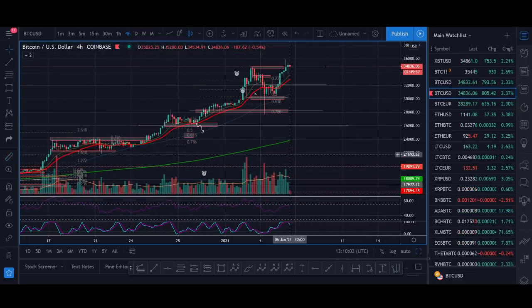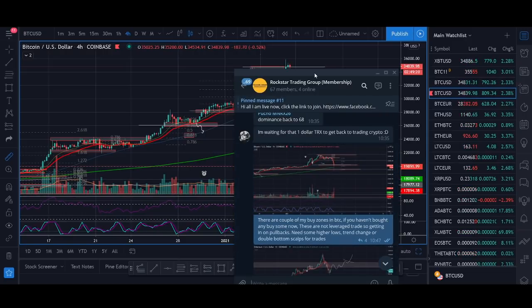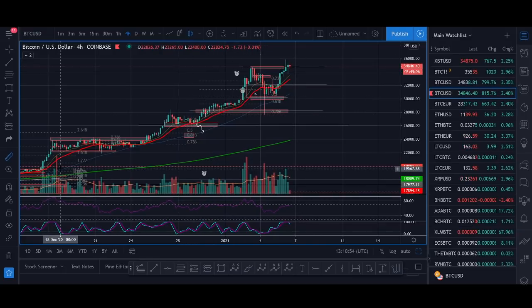When Bitcoin had its dump, people kept saying buy the Bitcoin dump. Bitcoin gave you a 20% dump — but did any of you actually get in? Most people say they'll buy a pullback, but when they get that pullback they don't buy it. Make sure you're not driven by FOMO. Don't buy when things are going up and up — actually buy when things dump, and stick to your strategy. Don't be fearful when you get that pullback. In the group I posted my exact buy zones when it was dumping, and now the price is up there. Make sure you have a strategy, take advantage of it, and take profit — those are the two key lessons. In the last altcoin season, as long as you handled those two things and didn't give in to emotions, you did well.